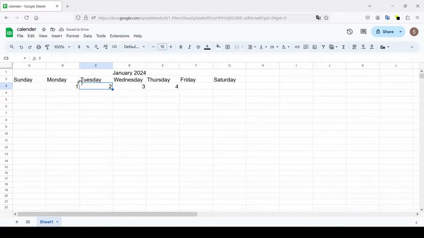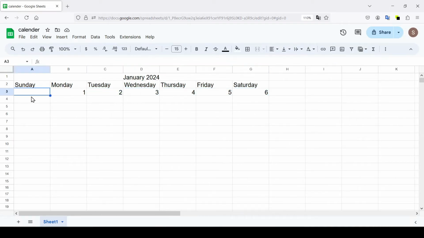Because my start date is in cell B3, I'll enter the formula B3 plus 1 in the next cell. Hit enter and then drag the cell selector to the end of the row to autofill that week's dates. The basis of the next line will be the summation of the previous number and 1, and the next number will be done in the same way.